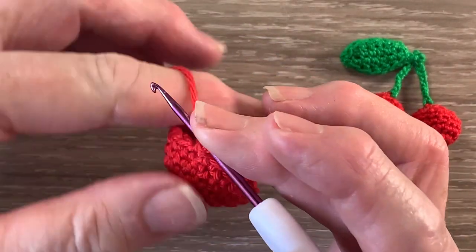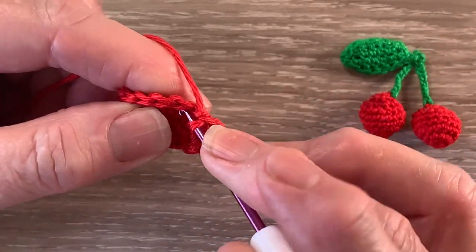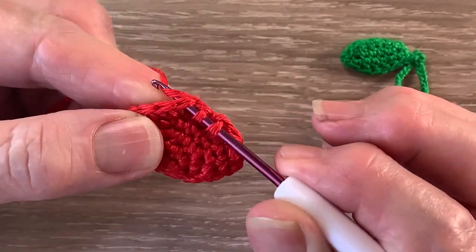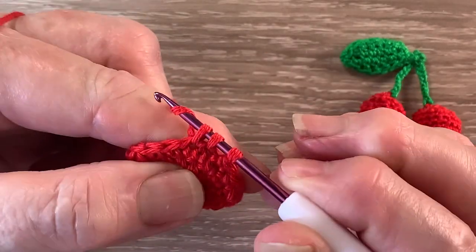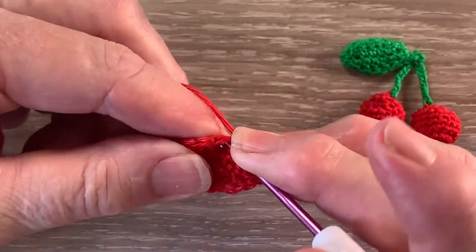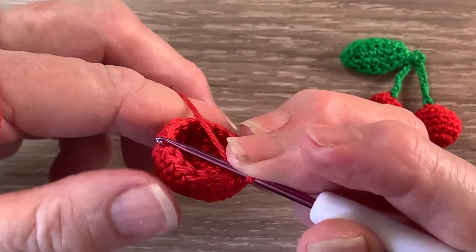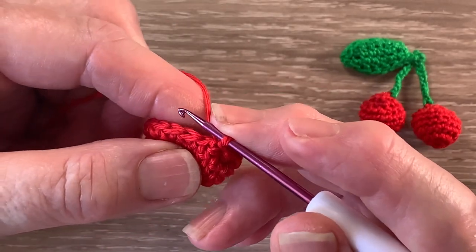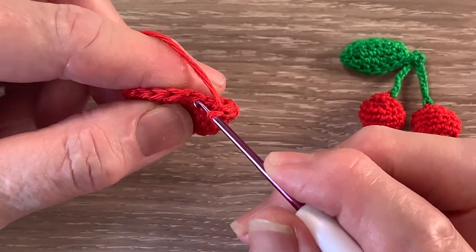So for row 6, we're going to work a joined single crochet over the next 2 stitches. So we put our hook into the next stitch and bring up a loop, and hook into the following stitch and bring up a loop. We've got 3 loops on the hook. We put the yarn around the hook and take our hook with the yarn at the end through all the loops. Then we work one single crochet in the following stitch. And we're going to repeat that 5 more times.